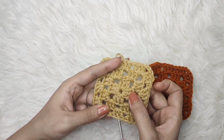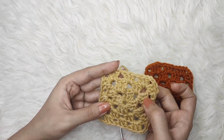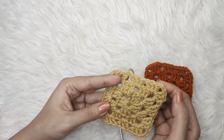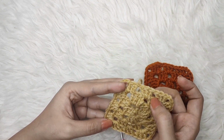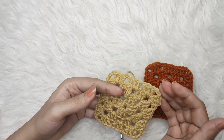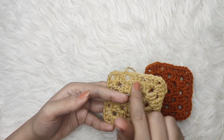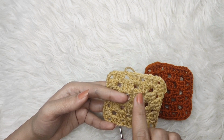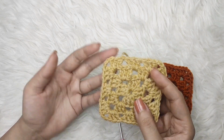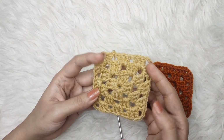See, in row 1 we created 4 corners. In row 2 we filled those corners and we created this 1 space in between. In row 3 we created corners as well as 1 additional space in between. Okay, so as you go higher in row 4 and row 5 and row 6, you will get 1 additional middle space each time. Like in row 4 you will get 3 middle spaces, in row 5 you will get 4 middle spaces. So this is how you can expand your granny square.